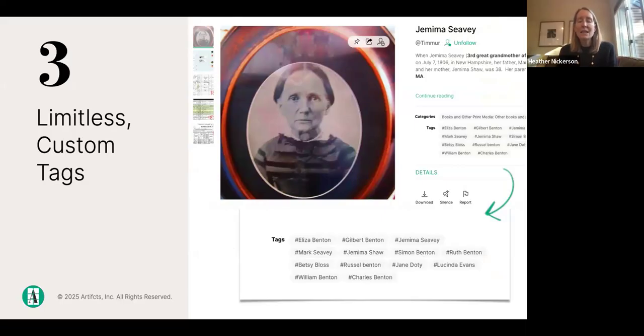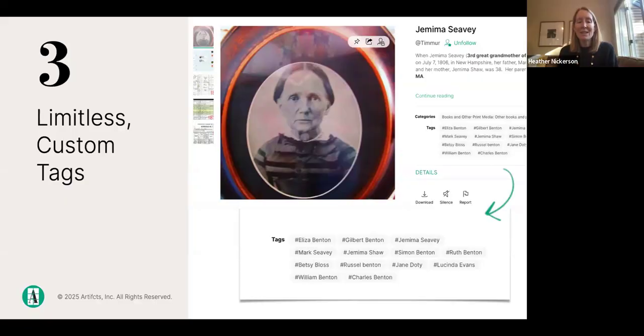Tags are like custom folders. But the beauty of tags, unlike folders, if you put an item in the folder, typically that's where it sits and stays. When you use tags for an item, you're still being able to sort and search using that tag. However, you can have as many tags as you want on an artifact, linking different family lines, different family holidays, stories, events, you name it.